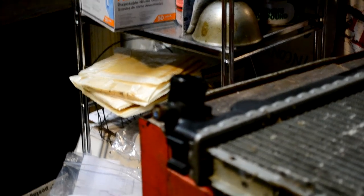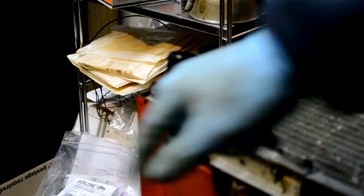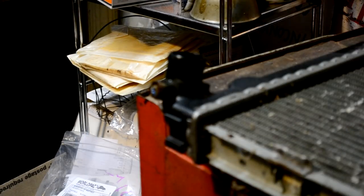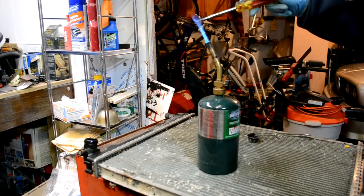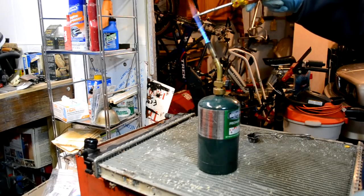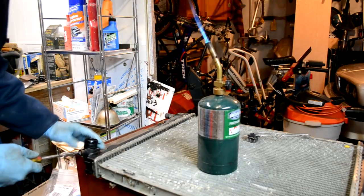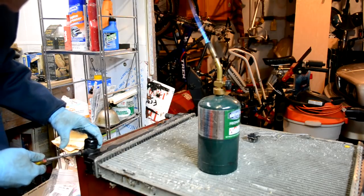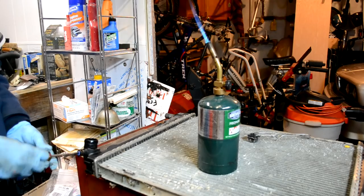Here I'm going to show you how I removed the old drain plug on the radiator. I cracked the head off of mine — the plastic became very brittle over time. So I took a crappy screwdriver I had laying around and heated it up with a torch. You don't need to get it crazy hot, just hot enough. Then you just stab it into where the old plug was and twist, and it cracks right out and comes right out in one piece.